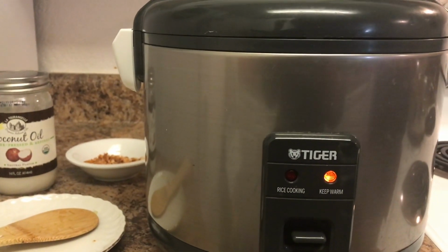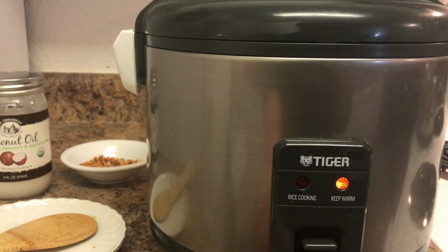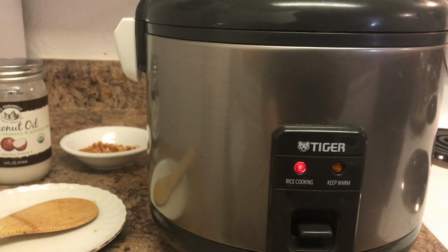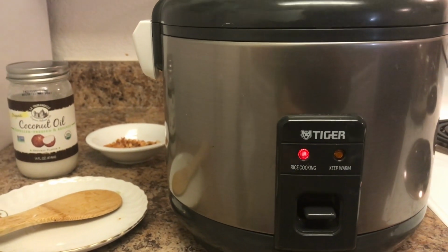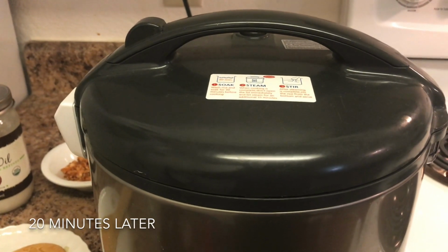It's 17 minutes only, and my cooker switched into keep warm. So what you have to do is just press it down to continue the cooking for 3 more minutes. So this is 20 minutes.